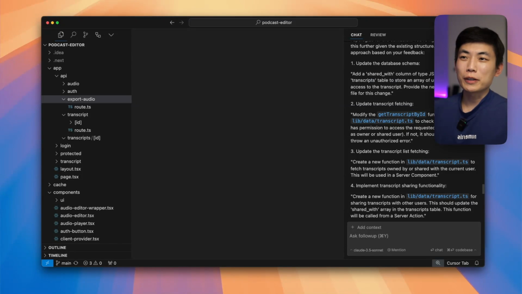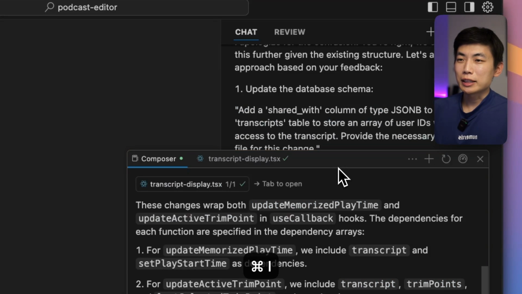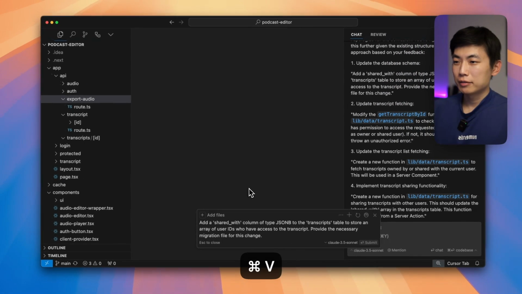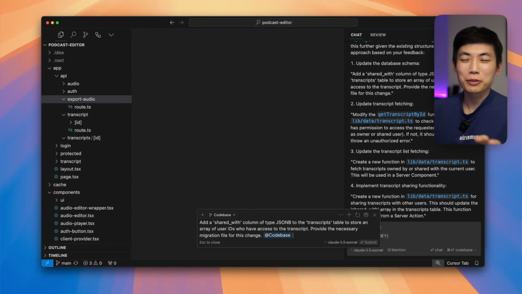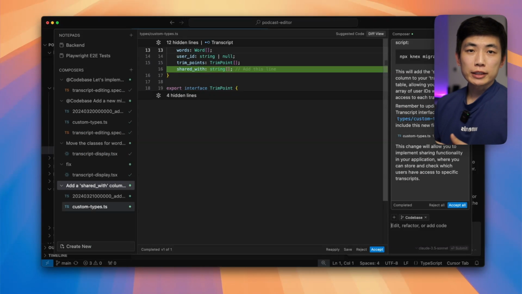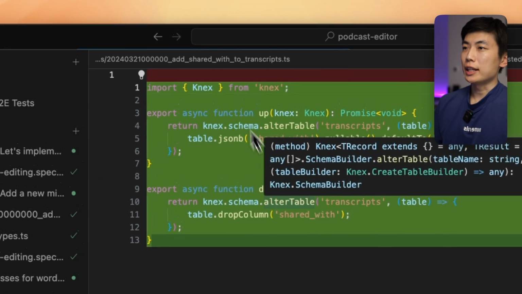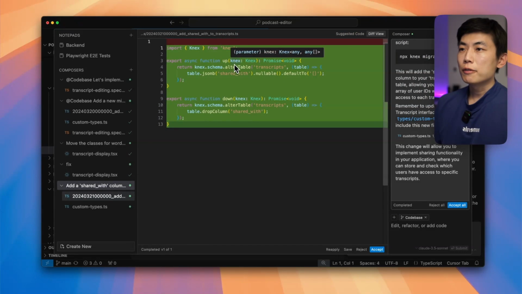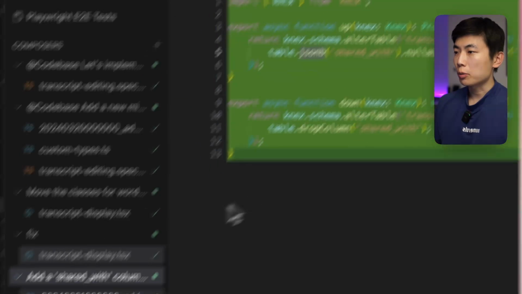Okay, let's go into the first step. Update the database schema to allow the sharing. Let's bring up the Composer interface, create a new one, and given that I'm lazy, I'm just going to add codebase context so that it can figure out where it needs to take the stuff in. Every time you get Composer to generate code for you, it's always best to check how the diff is actually made. In our case, you can see it generated a database migration file, so I'm using Next.js for dealing with this. And it creates an up and down that all looks correct.